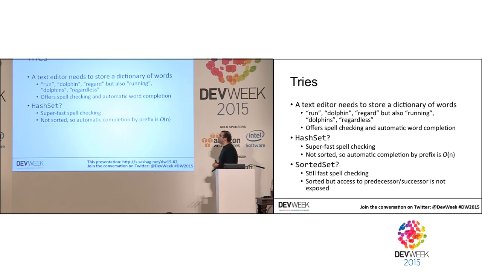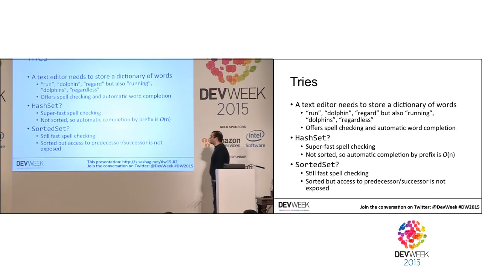A HashSet could offer very, very fast spell checking, right? So we put all the words in a hash set, and then we just check if a word is in the collection. That's crazy fast, constant time. It's the fastest approach we've seen before. But it's not sorted, a hash set. So it's kind of unobvious how we'd find the prefix thingy. So given a prefix, how do we find the words which this prefix completes? So a hash set has this issue.